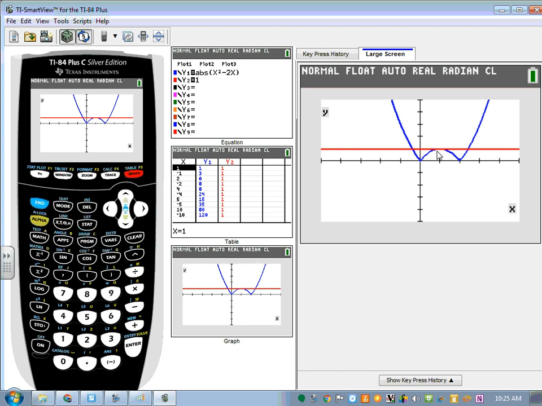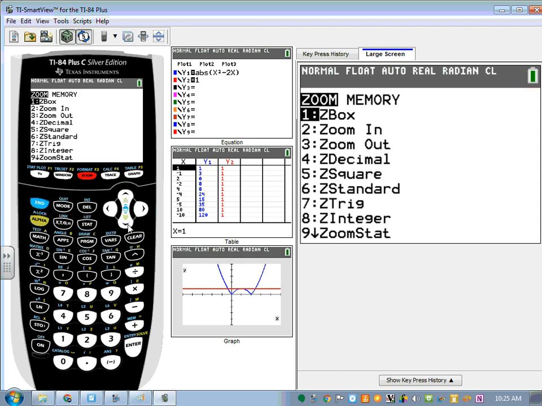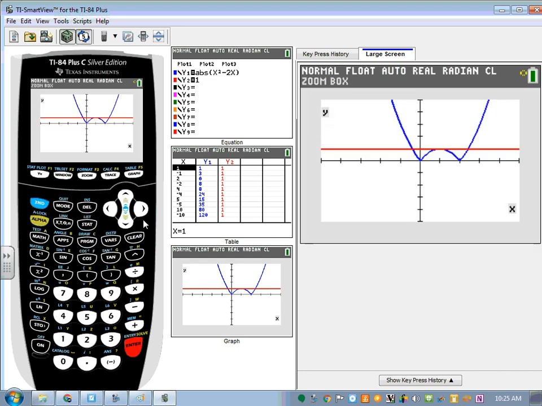Your calculator has a function called zoom box or zoom in. I'm going to use zoom box, and it's really going to act as if you were on a computer, and you're going to hit the corner of the box and then use your cursor to basically encapsulate whatever you want to look at closer. And I just want to see a little bit more what's happening here.